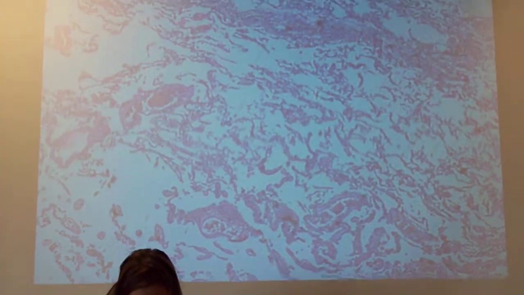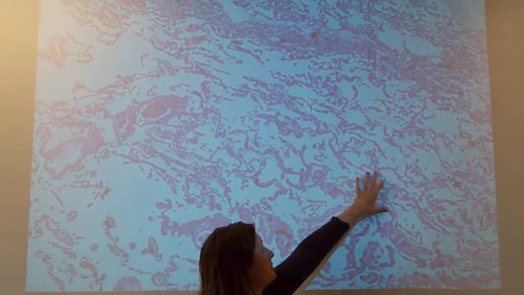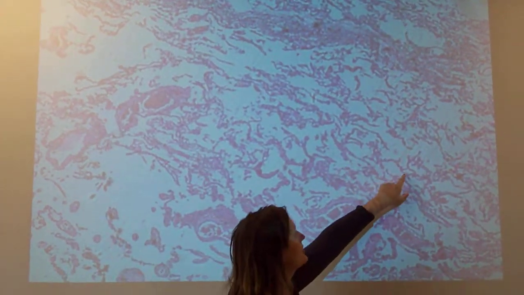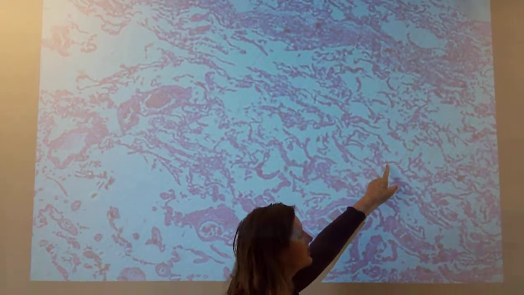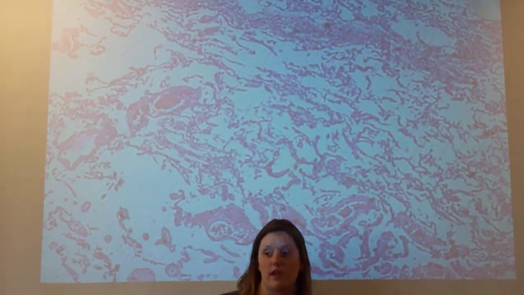So all of this stuff that looks like kind of splotches in the sea, all of these are alveoli. The reason they look like that is they're just one cell layer thick. They're all white.